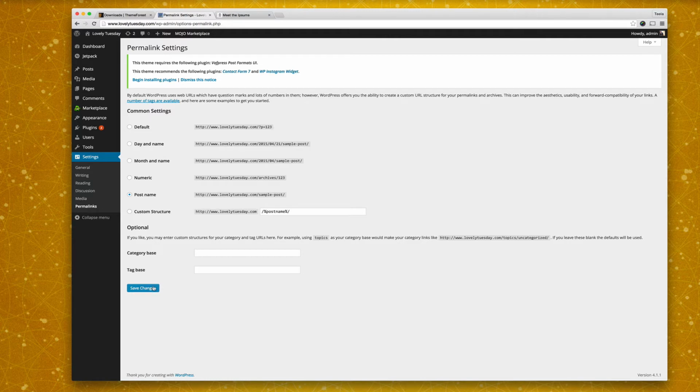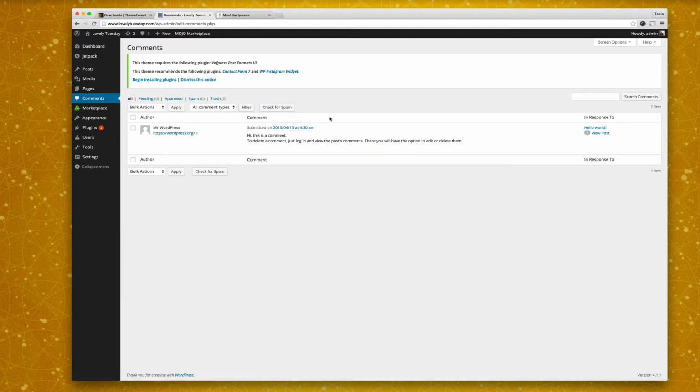So that's really important. Okay, so we're going to come back up to the top. Your posts, this is where you're going to include all of your blog posts if you do have a blog or a blog within your website. Pages is where you'll add different pages to your website, like if you need an about page, if you need a contact page, this is where you will create those pages. Comments, kind of self-explanatory. You can see right here any comments that you have. If you just hover over, you can approve, unapprove, reply, mark them as spam, or just trash them if you want.